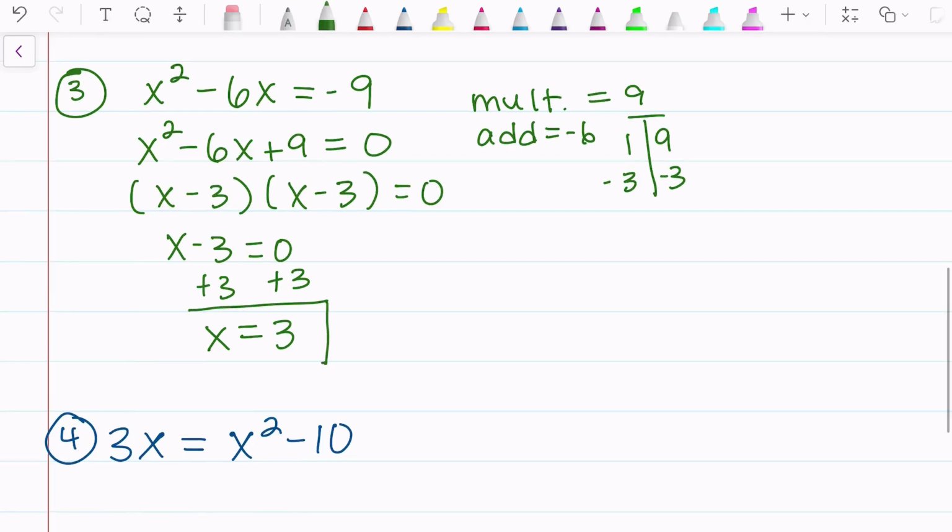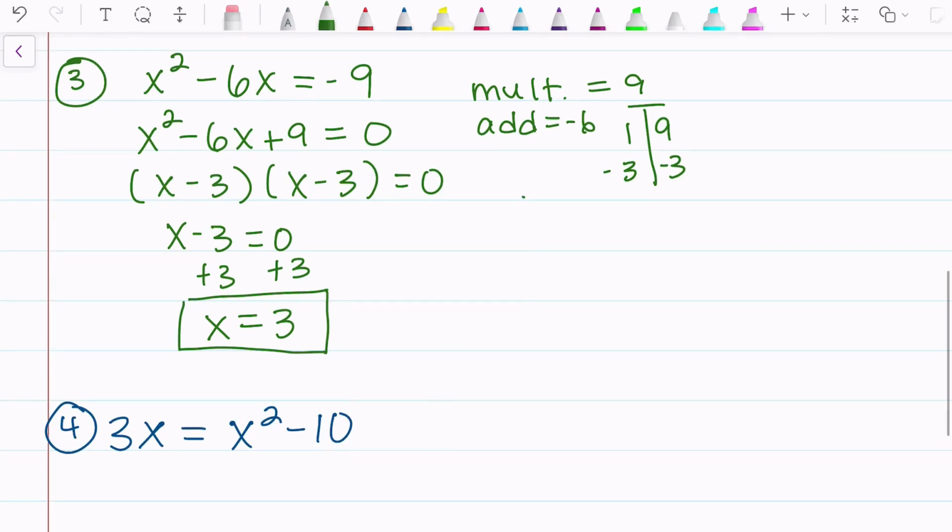And what that means, when there's only one, is that your x-intercept is also your vertex. And it would look something like this. That's not a perfect drawing, but that's just the gist of what it would look like.